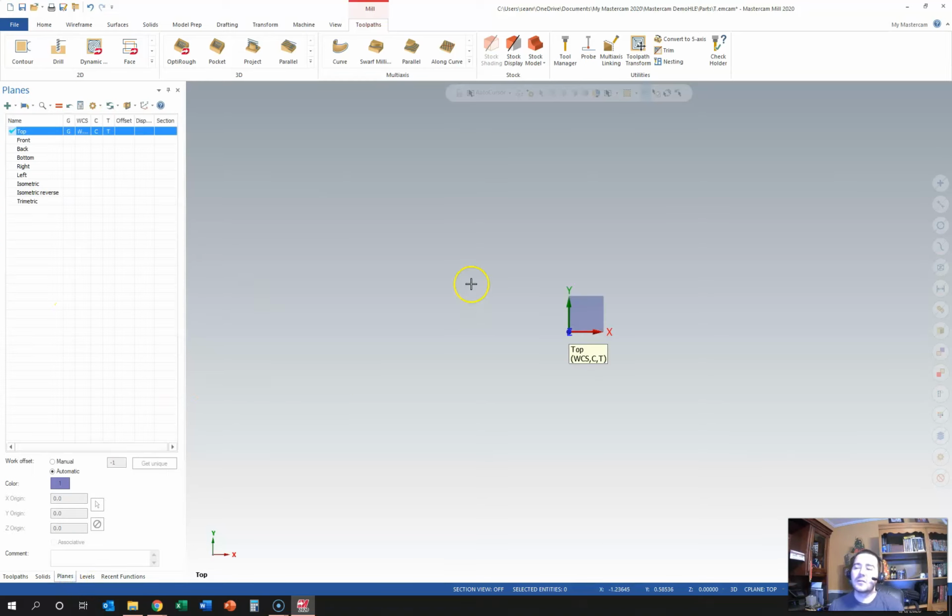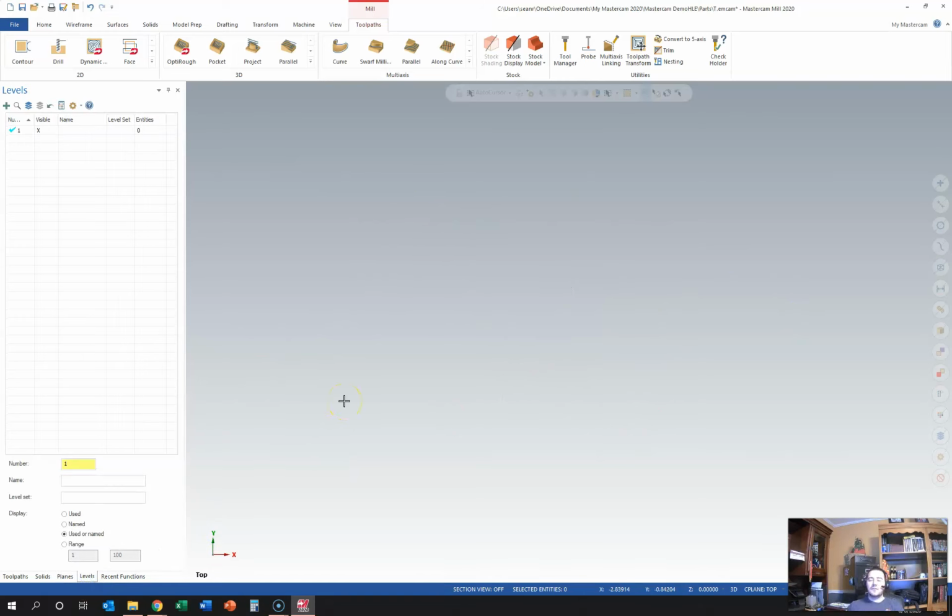Planes are going to be your work coordinate system. There'll be a separate video on that later on, but in a nutshell, this is a Cartesian coordinate plane, X, Y, and Z. You're probably familiar with that at this point in time, so again, we'll talk about that later on in a separate video, because it's a very important part of this class. We're going to spend some time practicing and learning how to use that.